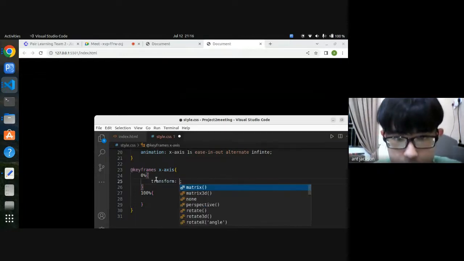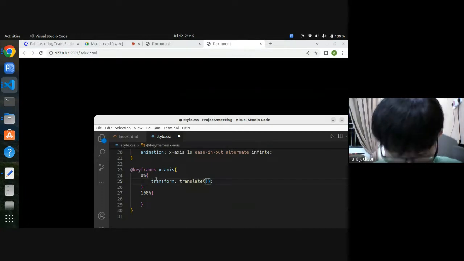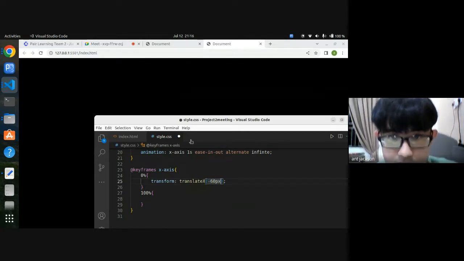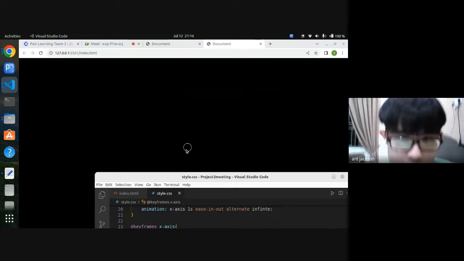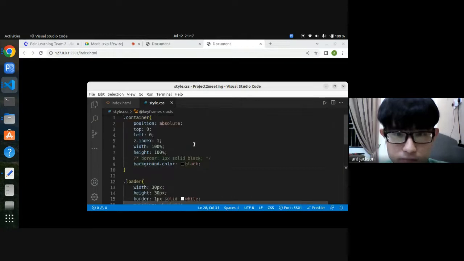So we have to transform and then translateX negative 100 pixels to 60. Yeah, the opposite side. As you can see, when you run this, the ball is not moving yet because, let me show you.